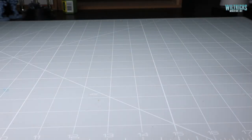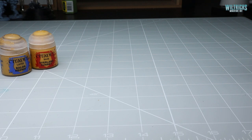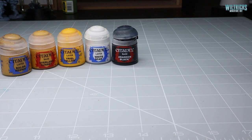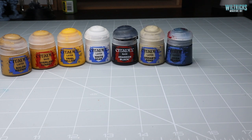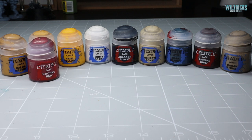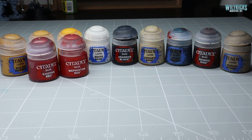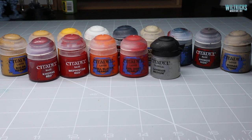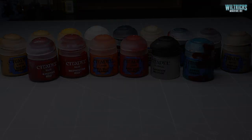So let's get started. Okay, so the paints you're going to need for this video are Balor Brown, Avalon Sunset, Averland Sunset, Uriel Yellow, White Scar, Abaddon Black, Ushabti Bone, Dark Reaper, Rhinox Hide, Karak Stone, Corax White, Mephiston Red, Troll Slayer Orange, Evil Sunz Scarlet, Lahmian Medium, and Sotek Green.